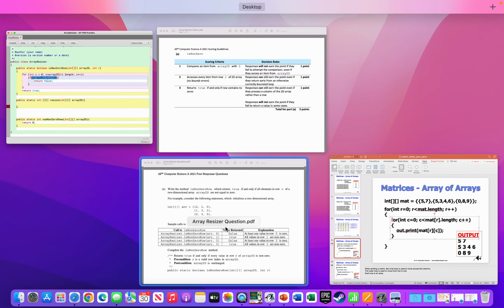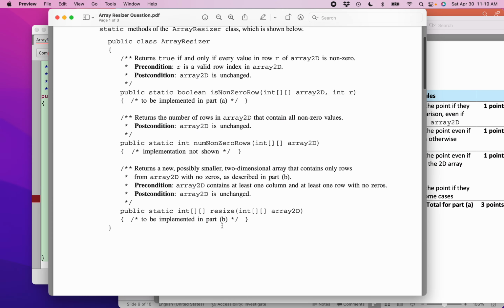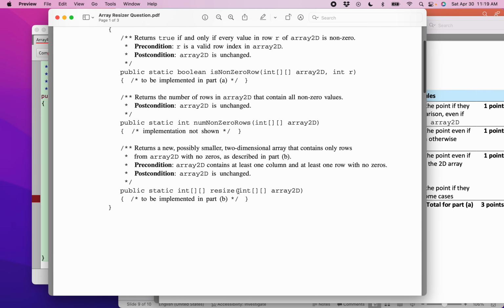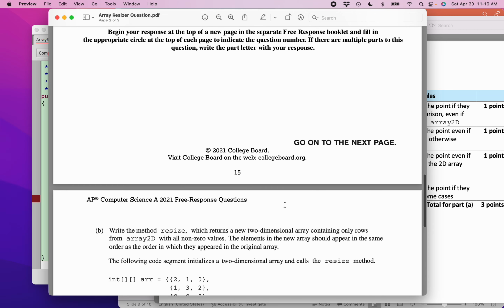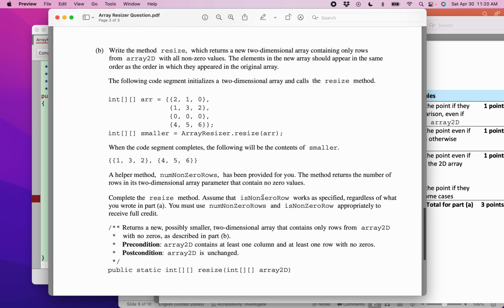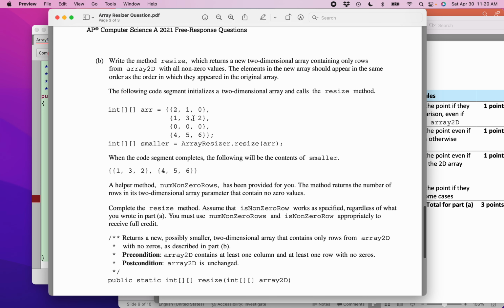So let's go look at question B now. Question B is called resize. And this is going to return a new, possibly smaller 2D array that contains only the rows from array 2D with no zeros. Okay, so you're going to take in a 2D array, and then you're going to return a 2D array that has all of the rows, but the ones without zeros.